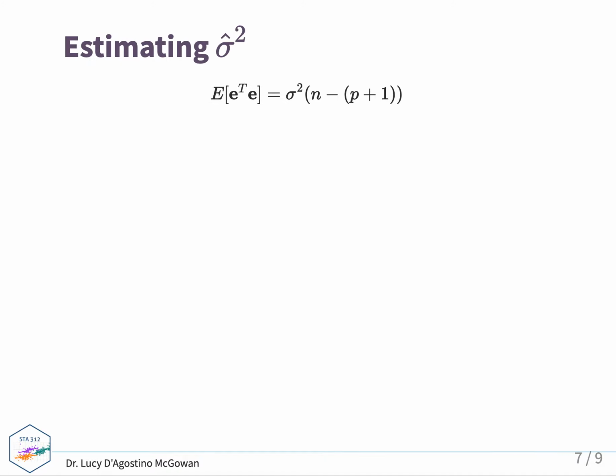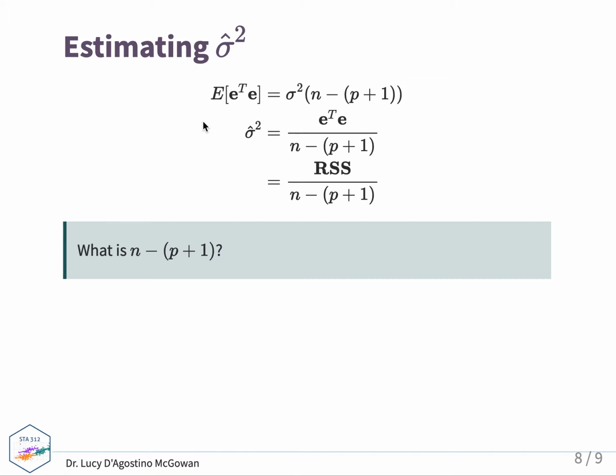The expectation of that residual sum of squares is equal to sigma squared times n minus p plus 1. So make sure you show all of those steps in your application exercise. That should make it pretty clear how we're getting this estimate for sigma hat squared, because we can just swing over this n minus p plus 1 to this side of the equation, and we're left with just sigma squared on the other side. So the residual sum of squares divided by n minus p plus 1 is equal to our estimate for the variance.